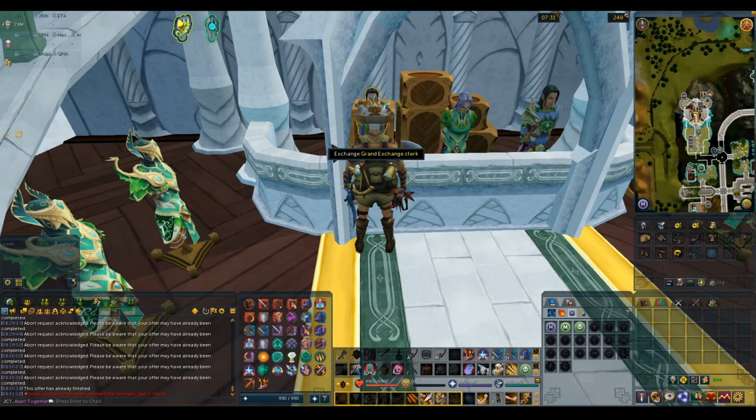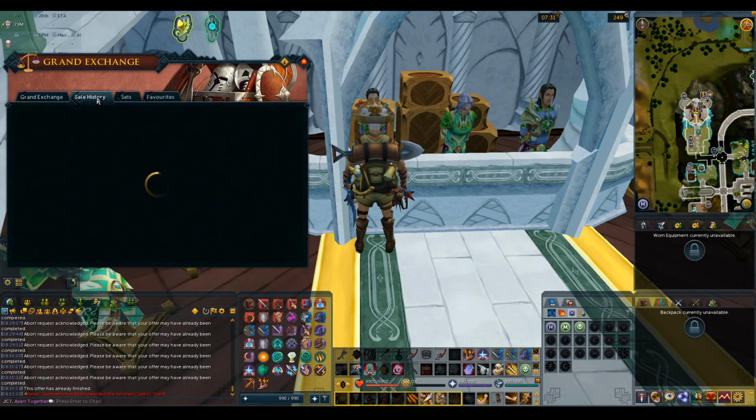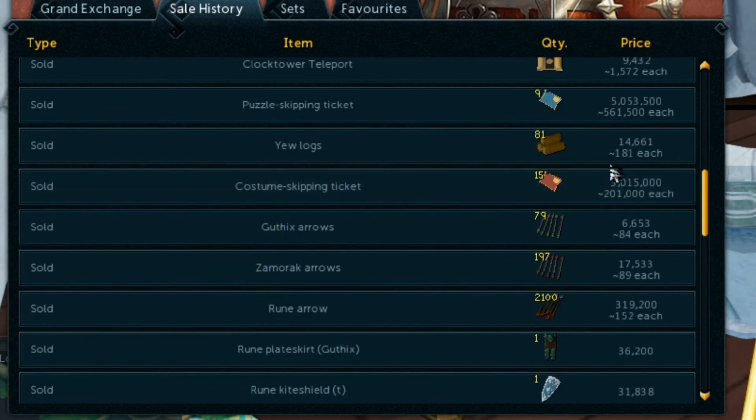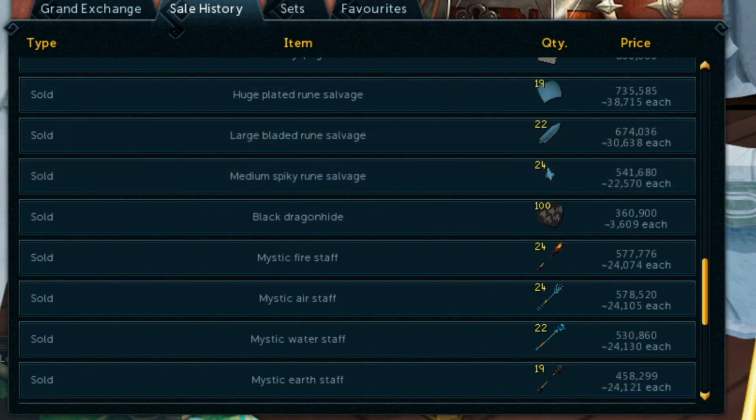Everything is sold now. Most of the fortunates sold between 1.1 and 1.2 million GP. A few, like the Armadyl Mitre, just refused to sell for that much. Backstab Cape went for 2.1 mil. For some reason, the Guthix Crozier decided to sell for 1.6 mil, and I will not complain for an extra 500k that I wasn't expecting. Costume skipping tickets sold well. The puzzle skipping tickets were like 500 and something k each, so lots of GP.